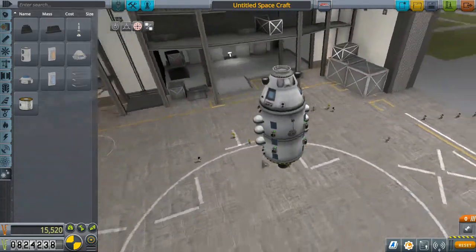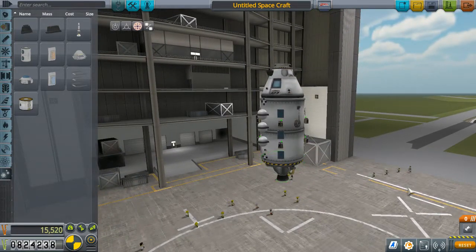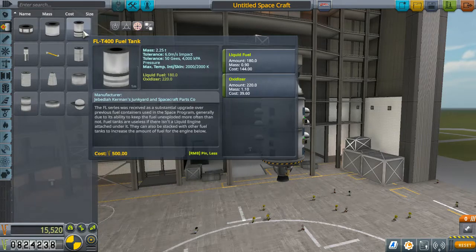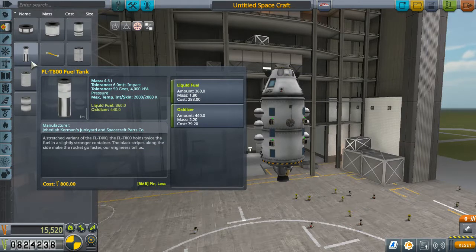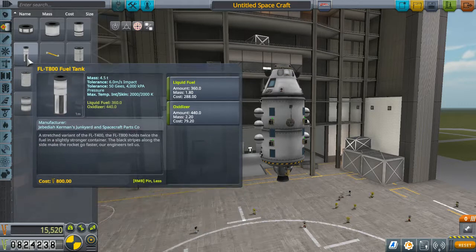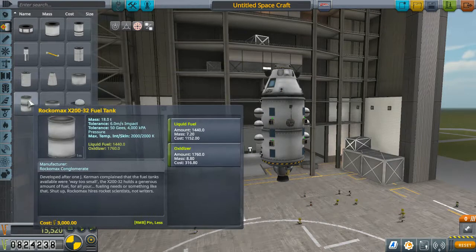So this is a much simpler spacecraft — simpler for several reasons. First of all, it's a lot easier to get out into space than the other one. I feel like trying to launch the other one would cause a lot of trouble. It is a bit heavier. This one is 18 tons, this one is 4.5. Comparing fuel: this one carries 1,400 units of fuel at 18 tons. Two of the smaller tanks would carry 720 at the cost of nine tons — literally half the amount of fuel, which checks out: 720 times two is 1,440.